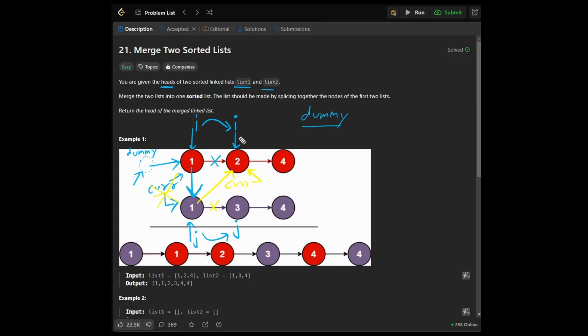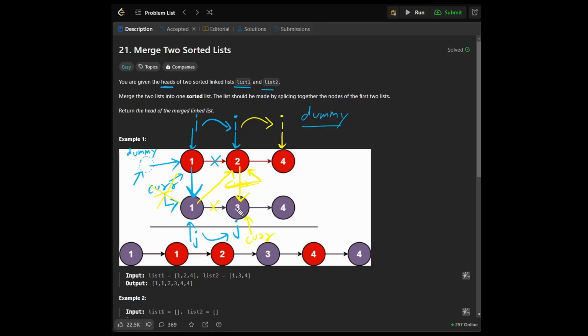Since we are done with pointing, let's move i forward by 1. So now i is pointing to 4. So 4 and 3 are the numbers in question. Which one is smaller? We know 3 is smaller, right? So current.next would be pointing to 3, and current would be gone from here and it would start pointing to this place.